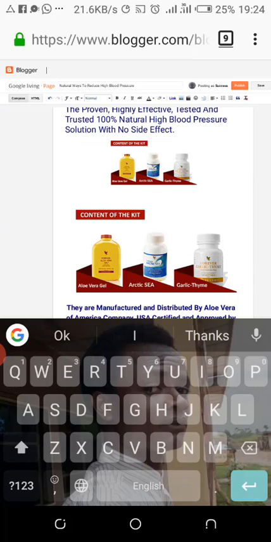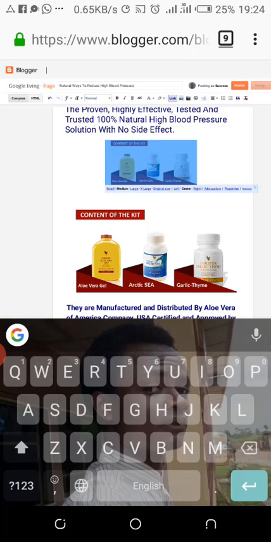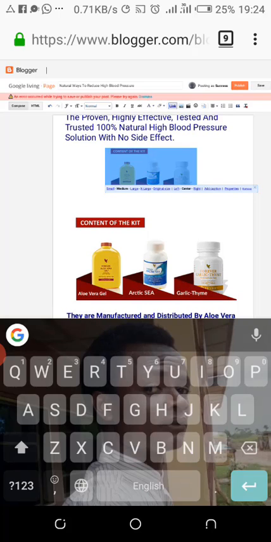Alright, so as you can see, we have the 2 images here. I'm just telling you this assuming you did not copy the image and paste, as if you didn't copy it together with the text. Do you understand? So you select the image. As you can see, the image is on medium. You can make it large, you can make it extra large. The one copied is large actually, or I think extra large.